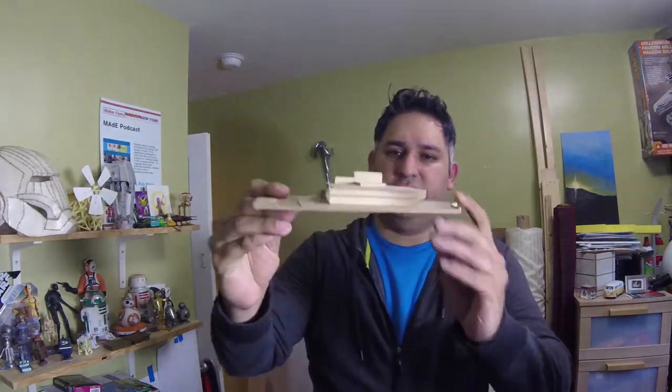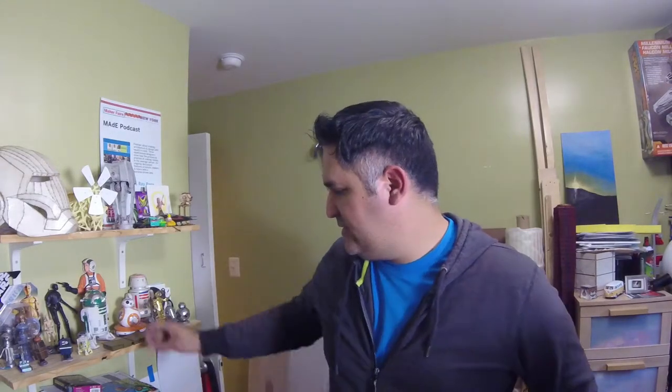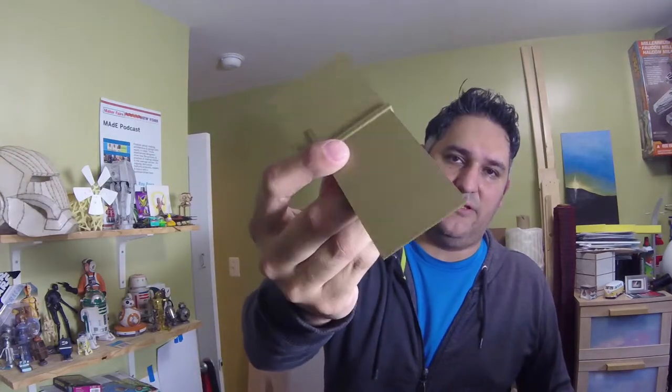So this cost me probably six bucks to make. It was fun. I kind of made it similar to how I used to make architectural models when I was working, back when we still made architectural models. Everything is a computer now so we don't make a lot of this — which had me thinking about making more of this sort of stuff, more models and things like that. And I have the 3D printer too, so I don't do a lot of this kind of hands-on stuff. You guys saw the Incredibles house — I 3D printed it rather than making a model. So I think I'm going to do more of this.